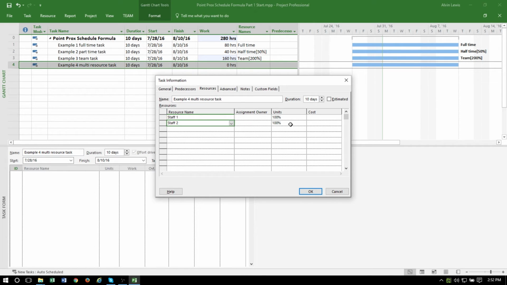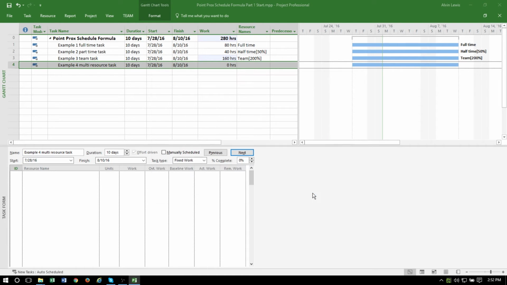However, one of the staff is only available for quarter time on the task. We'll indicate this condition by typing 25% into their units column. Now we have 1 staff member assigned at full time and 1 at quarter time. To effect the assignment and execute the scheduling formula, click the OK button.